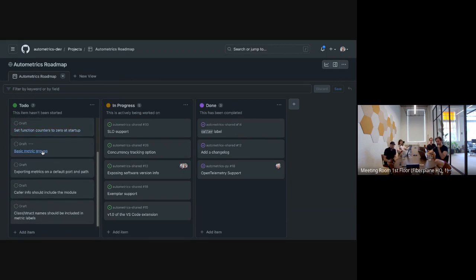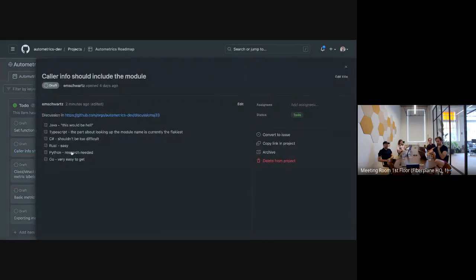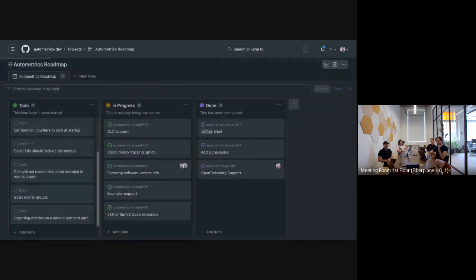The basic metric groups, exporting metrics on a default port and path, those require more discussion. So I think we'll bump those to the bottom, and those are additional features anyway. And then the caller info should include the module. I think we need a little more discussion on that because it depends on whether it's impossible or easy to get that info.